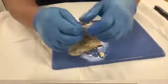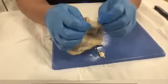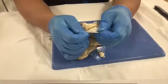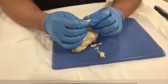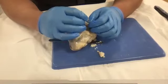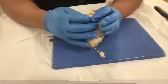Oh, this really hard covering, the manufacturer or the people who processed this took it off. But this hard covering right here is hard to even... this is your pericardium. This is the very outer layer of your heart. And it not only serves a protective function, if you recall the lecture, it also serves as a double-sided bag that helps lubricate the motion of the heart so that there'll be less friction.